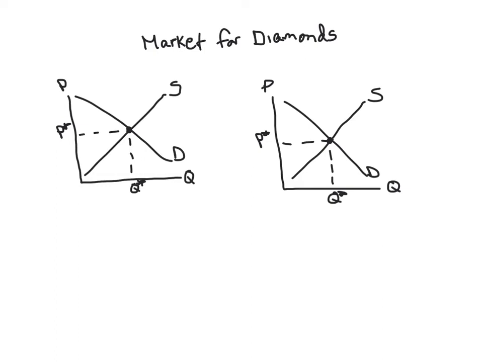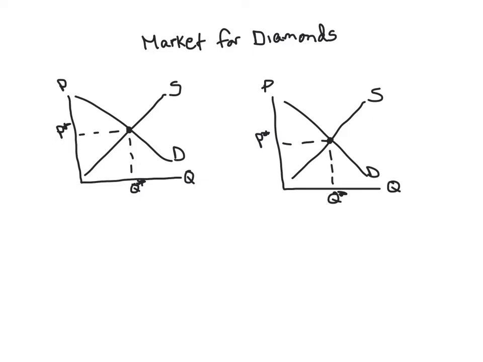In this example, we're considering the market for diamonds, which predominantly come from specific countries in sub-Saharan Africa, so that'll be relevant to our example here. And unlike some of the earlier examples we worked through, in this example, there are going to be multiple factors impacting the market for diamonds. In our previous examples, we generally had one thing happening that either shifted our supply curve in or out or shifted our demand curve in or out.